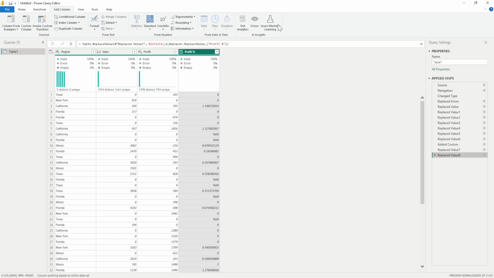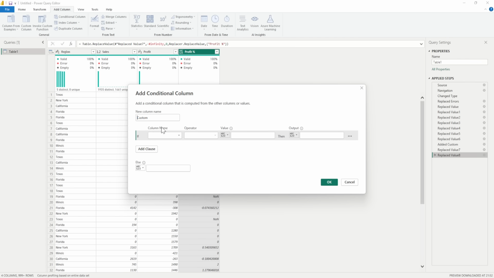work on this, what I'll do is I will add another column with the type of conditional column, right? So here, what I'm going to do is I'll give it a name as NAN corrected profit percentage. So here I will say I cannot compare. If I go to the profit percentage, I will not be able to say that it is equal to NAN, right? Because that way it will not work. So we'll act a bit smart.